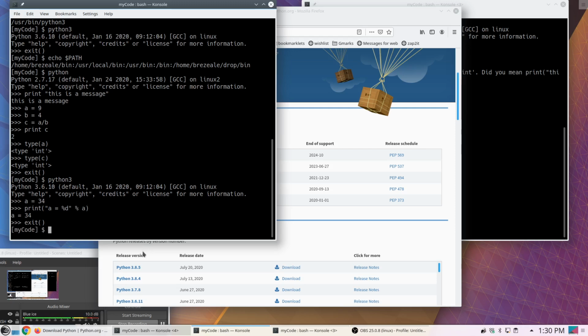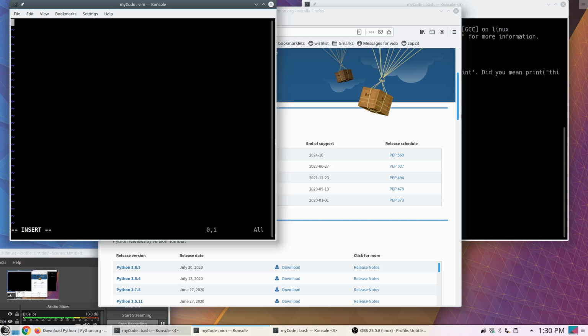Now, there are full-blown what we call IDEs, integrated development environments, in which you can write your code and run your code within the environment. If that's what you prefer, that's certainly fine. I prefer to work from my command line or within a terminal window using something called Vim. That's a text editor. And so I could do something like this. We'll say ex.py. And now I could say, you know, this is a single line comment. This is a multi-line comment.